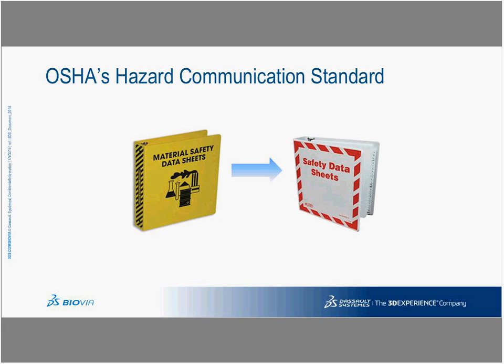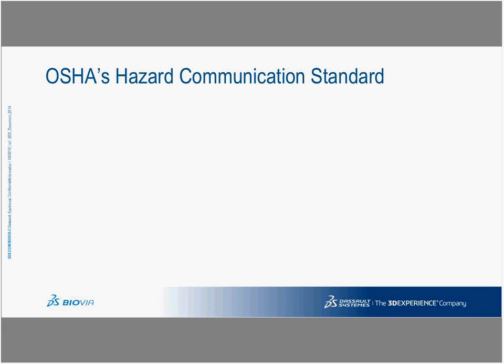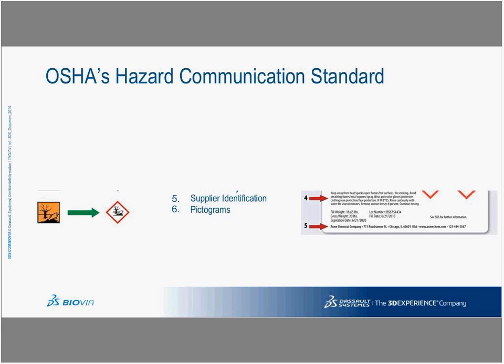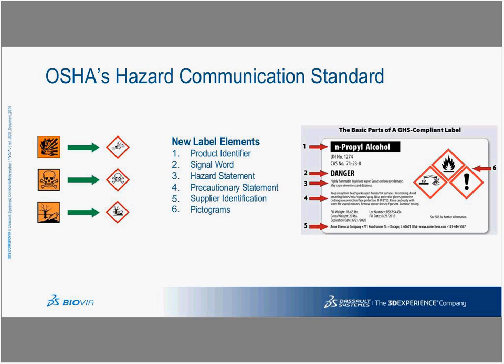And then, of course, the hard thing, which both of them are pretty difficult to transition to, will be the labeling. What this part has to do with is manufacturing, being able to reclassify the materials. We're going to use new pictograms. They're red, they're bright, they're easy to see, and everyone will be responsible for having key elements, like the product identifier, what is it; a signal, whether it's a warning or a danger; the hazard statements, the precautionary statements, as well as the identification and a reference to the safety data sheet for additional information.